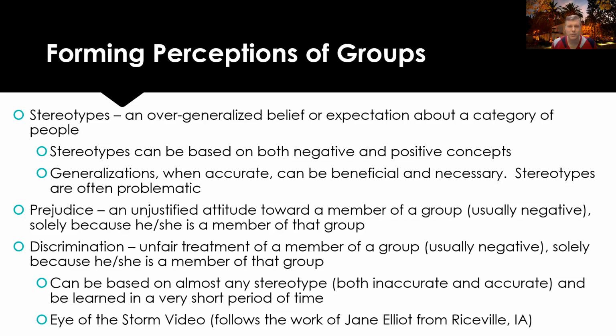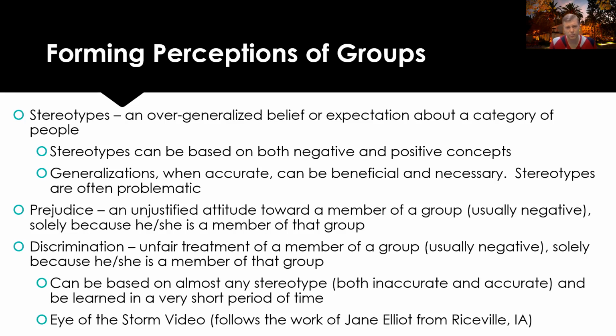Prejudice, by definition, is when attitudes follow specific stereotypes that we have. And technically, we could have positive and neutral prejudice. Well, I guess neutral doesn't quite make sense, but positive prejudices about people being in specific groups. But historically, research, even in the early years when we started studying this, tended to focus on the negative prejudices that came along with the stereotypes we hold about members of specific groups. And when these prejudices are coming from inaccurate stereotypes, and are completely unjustified based on the stereotypes we have, this is when we can start to have lots of problems, especially when these prejudices are paired up with discrimination.